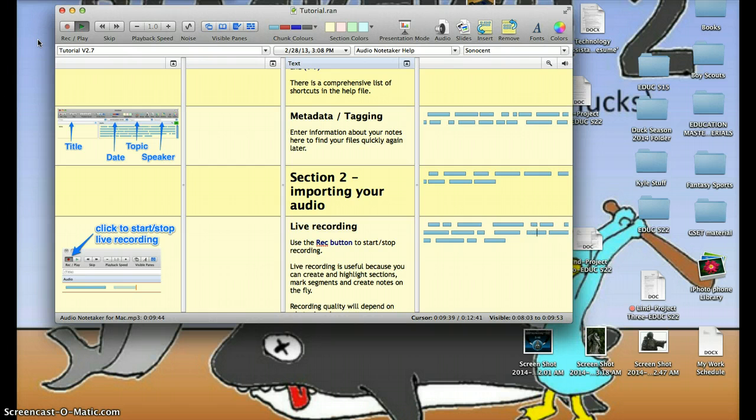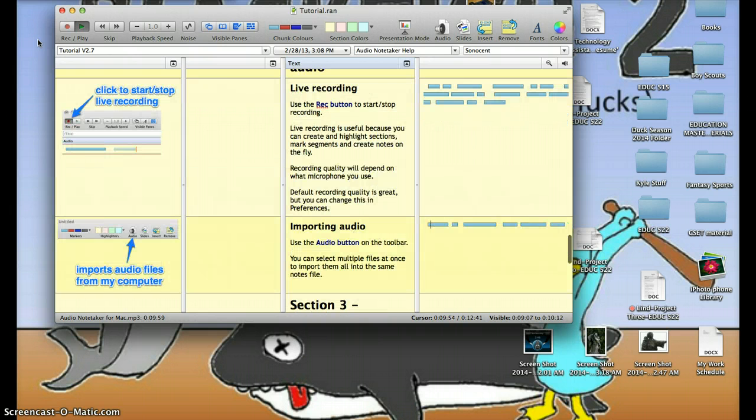The quality of your audio will depend on what microphone you use. Apple products tend to have pretty decent ones built in, but you can also use external ones if you require even greater quality. You can also alter the quality at which Audio Notetaker saves the audio in the Preferences menu. Be warned, higher quality does mean bigger files.